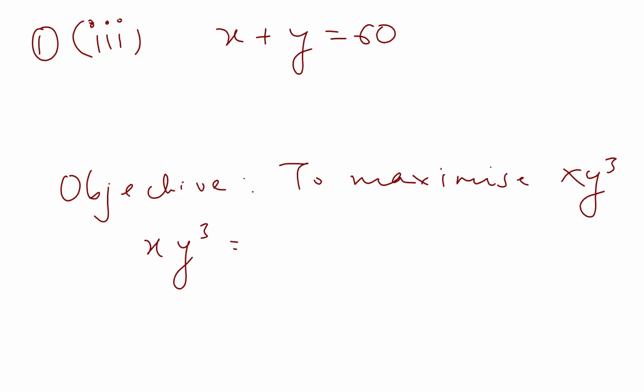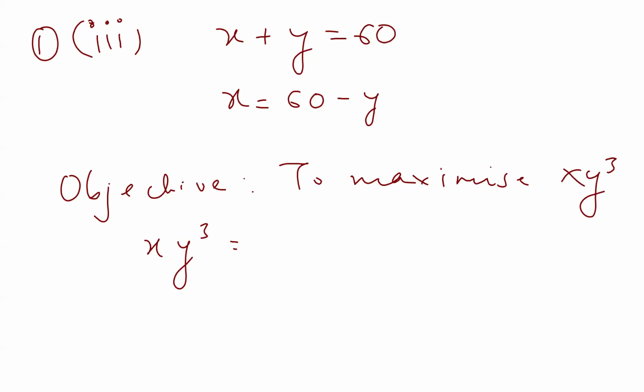Now this time I'll write x in terms of y. 60 minus y. You can also go ahead with y in terms of x. That is not a problem. You can also write y is equal to 60 minus x. But then this y cube, I have to keep it as it is. I don't want to change this. You can work the other way around also. You can put y as 60 minus x the whole cube. But then that cube term, I want to keep it simple.